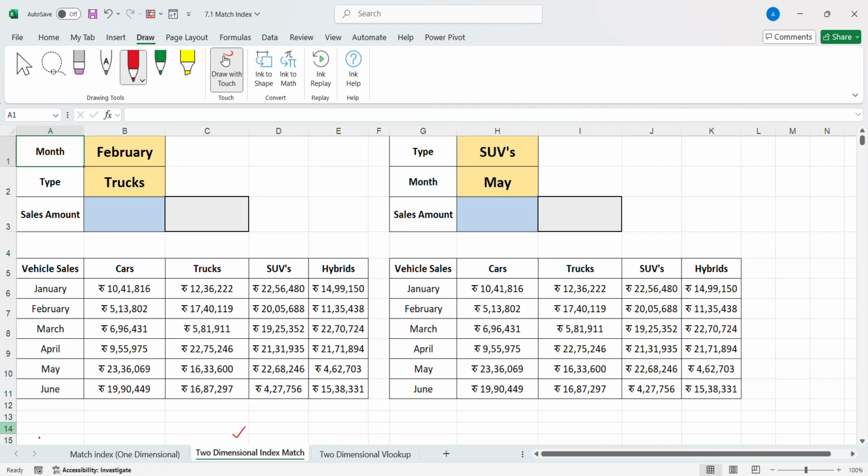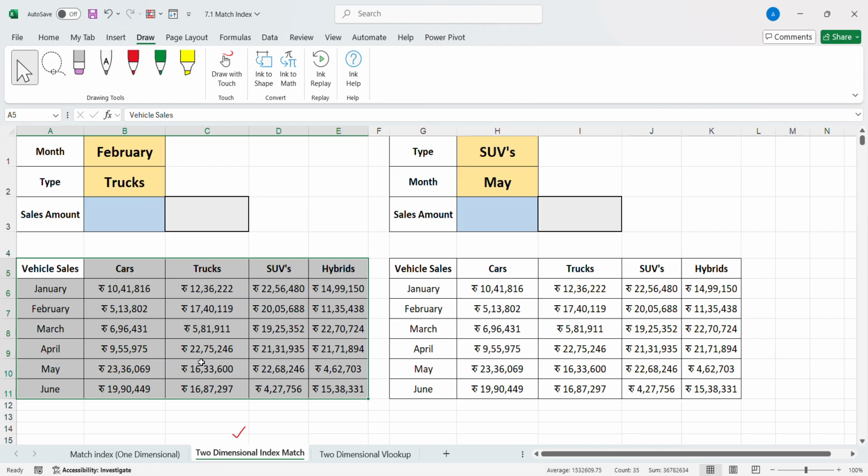If you look at the problem statement, first of all look at the problem statement. What is the data set which is given to you? The data set says you have different types of vehicles which are in sale. First vehicle is car, then trucks, SUVs and hybrids, and these sales amounts are given in various cells, and these cells have the detail of a particular month.